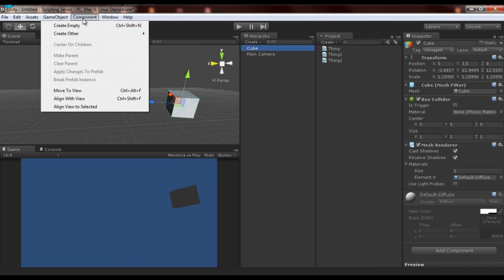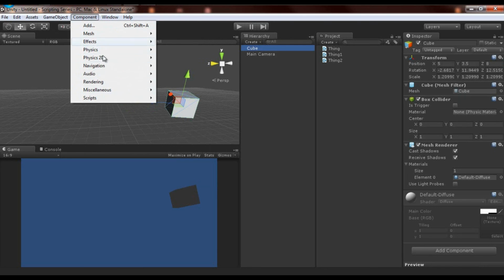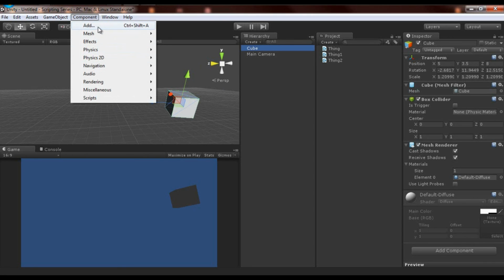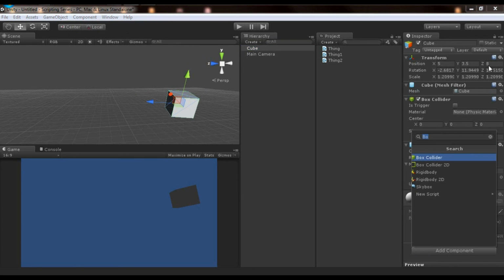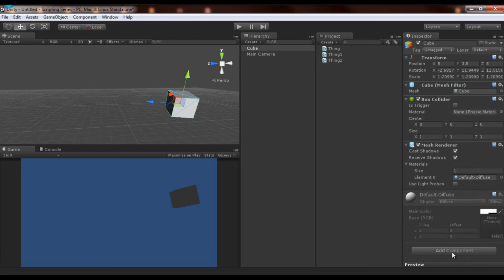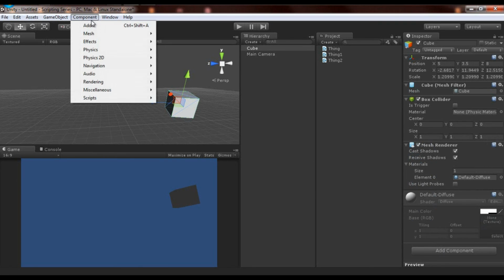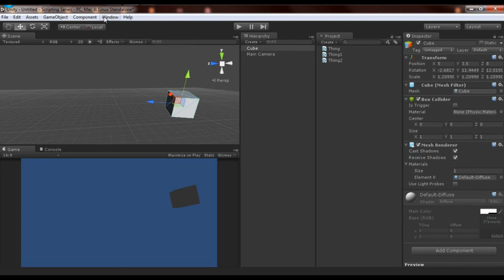So this is a game object, and this is all the different parts of the game objects that you can attach to things. And if you'll notice here under Scripts, these are the three scripts that we have over in our Project pane. They're just in list form here. And if we hit this Add button up at the top, it does the exact same thing as hitting Add Component down here at the bottom. So if we do this, it says, oh, you're adding a component. If I do this, oh, you're adding a component. So here's all the components we can add, like the mesh filter. It's the exact same thing as this menu. It's just in a different place.